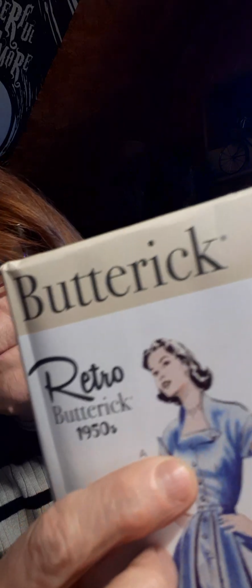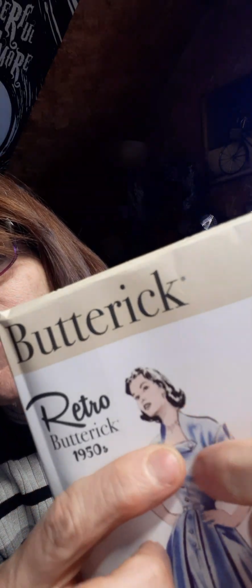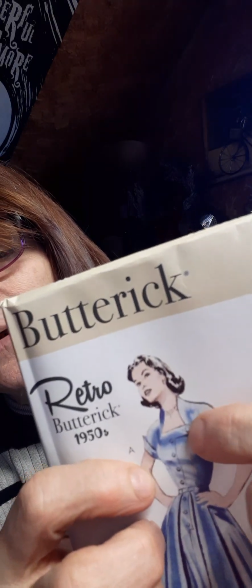This is a Butterick 12230. It is one of your retro patterns. I thought this was really cute. This is from the 1950s. And it actually has this cute little band that comes over the front, and it actually has a button. I thought that was such a cute feature.